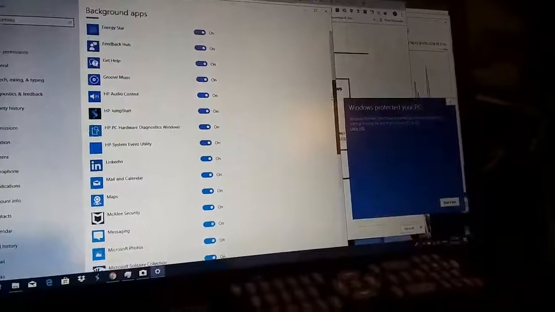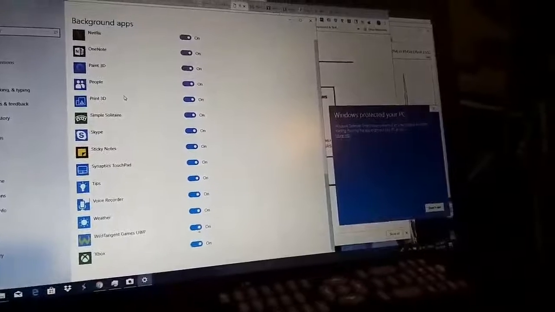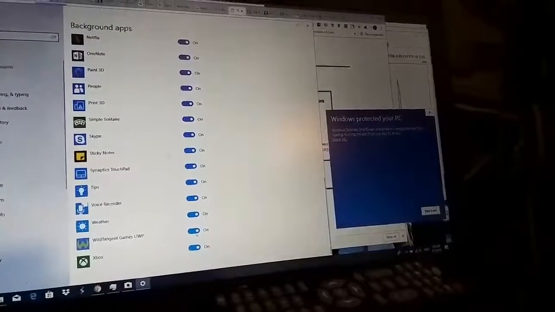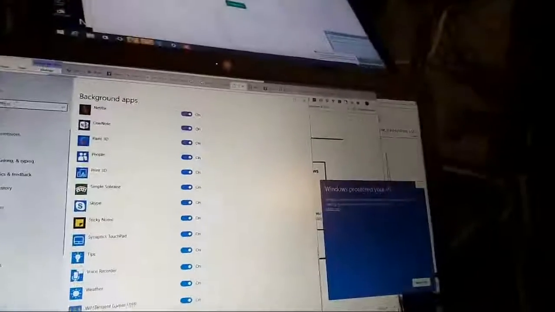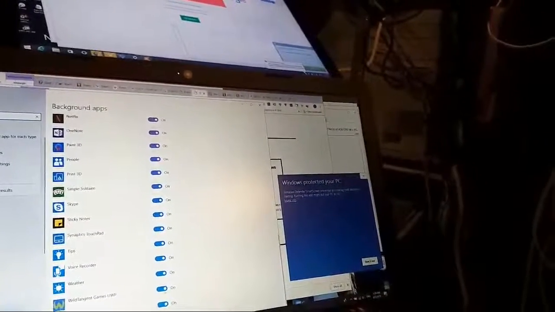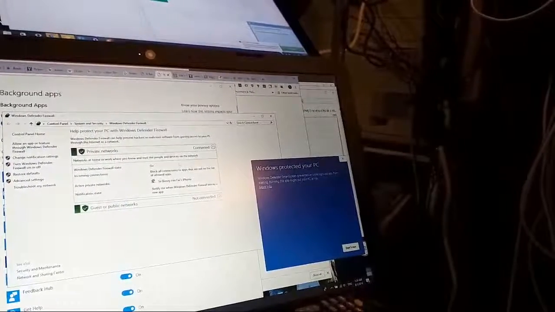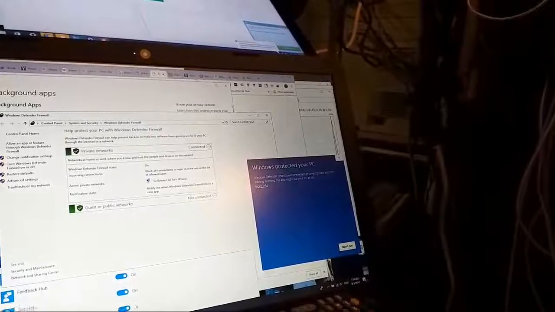Alright, so Windows Defender, how to turn off Windows Defender. And then on the Windows 10 version, it is probably at firewall. So from the Windows Defender, we found Windows Defender. Is that the same one? Yeah. So from here, connected, not connected.